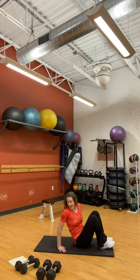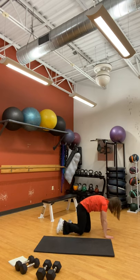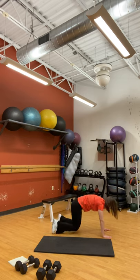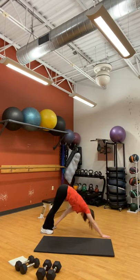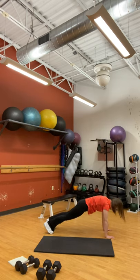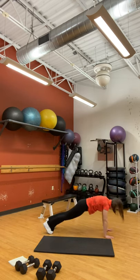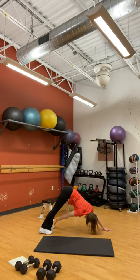Alright, we have one more exercise left — plank to ankle taps. We're going to start in plank. All we're going to do is reach our right hand back to our left toe and give it a tap, then left hand goes to right toe, give it a tap. 40 seconds left to finish off this 10-minute workout. Alternating opposite hand to opposite toe, going as far back as you can. You don't necessarily have to tap your toe or foot. Keep that core braced like someone's punching you in the back.